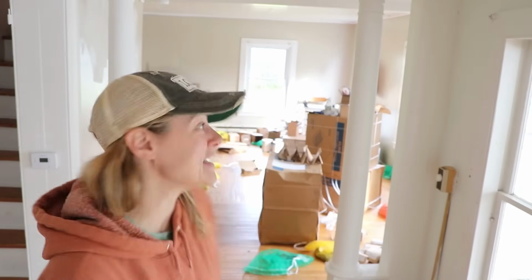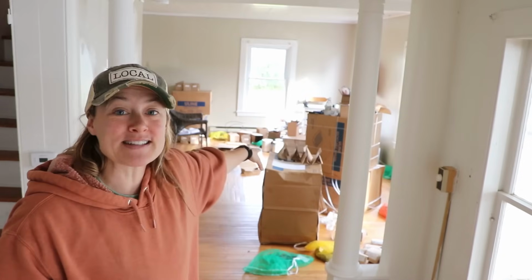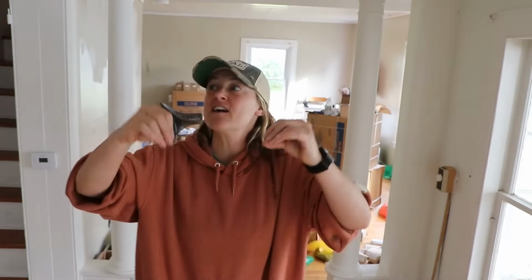And I'm having so much fun picking paint colors for in here now that this is my space. My space. Nobody says my space anymore. So this is where I'm set up. And this is just a very, let's call it a primitive setup for a warehouse because this was unplanned.